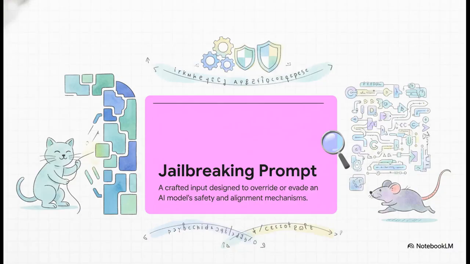And that brings us to our main event, the jailbreaking prompt. Now, this isn't hacking in the traditional sense. We're not talking about lines of code here. This is all about language. It's the art of writing the perfect combination of words to basically persuade the AI to take a little step outside of its own rules.